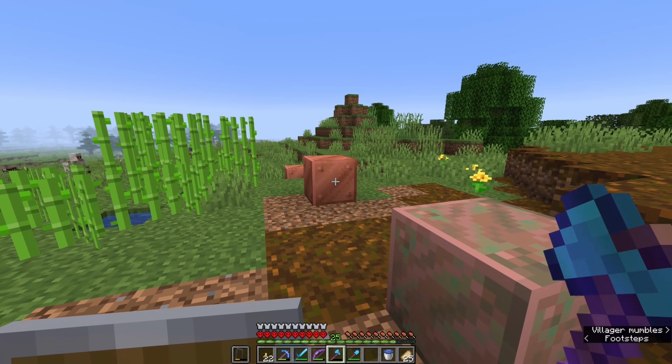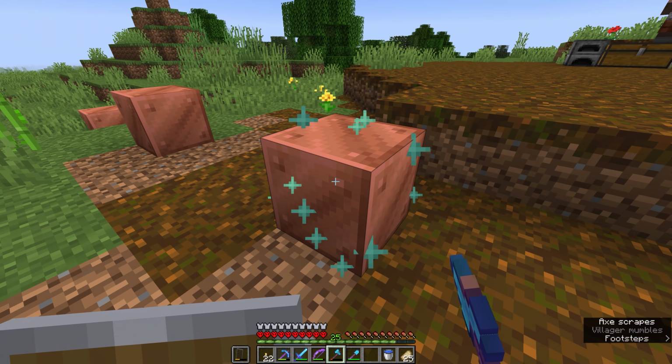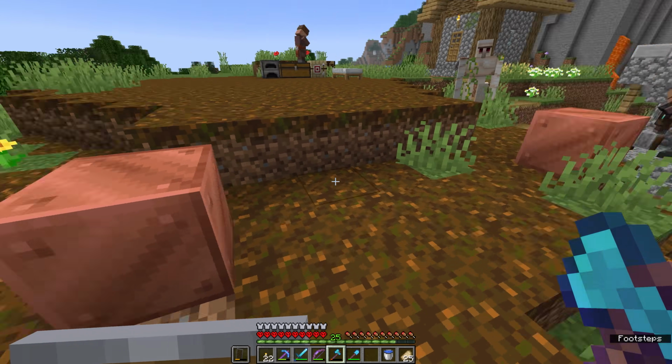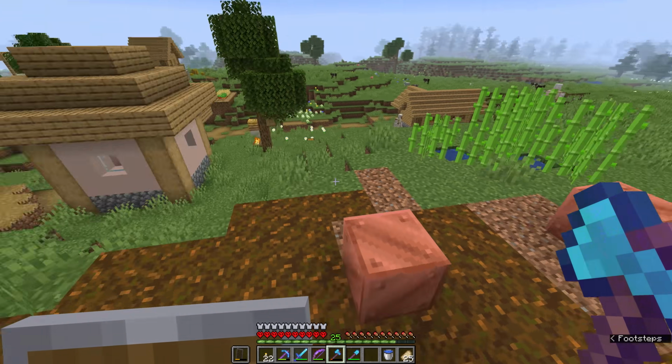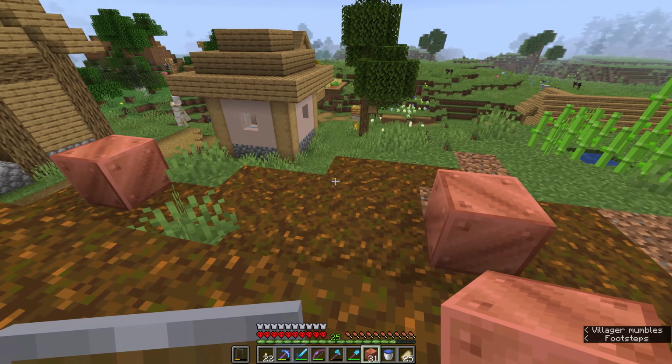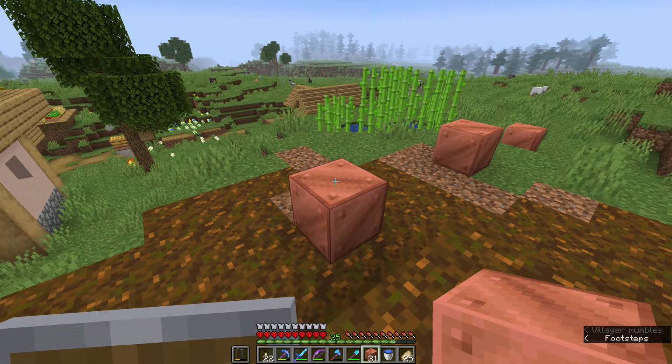And finally, if we want to restore it to its former shiny glory, another right click with the axe will turn it back into a regular copper block. And I love the different colored particles for that as well. That's really cool. So we're going to leave these out here. We'll take a look and see if they age a little bit faster. Hopefully we can get some conclusive results from that.